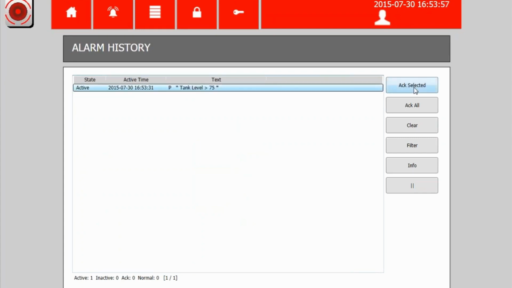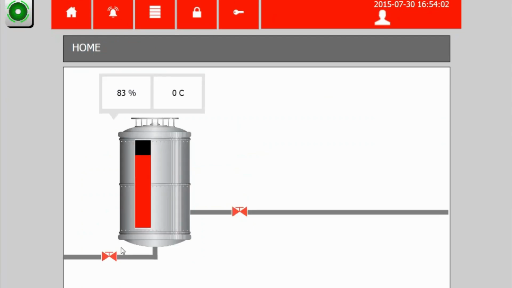Then the operator can acknowledge this as well and solve the situation in this case by emptying the tank. The difference in this case is that the controller is responsible for evaluating the alarms and telling the HMI that there are alarms available and updating accordingly.